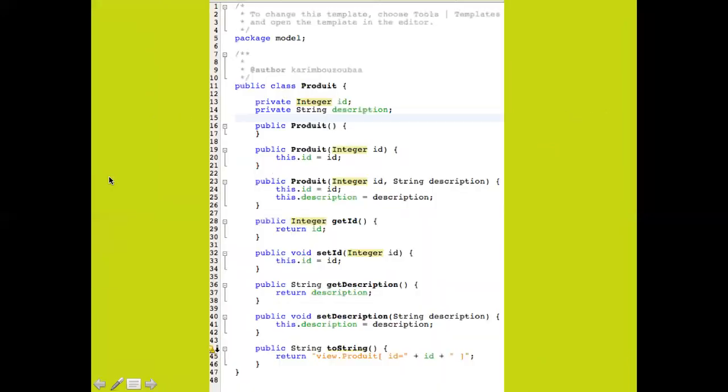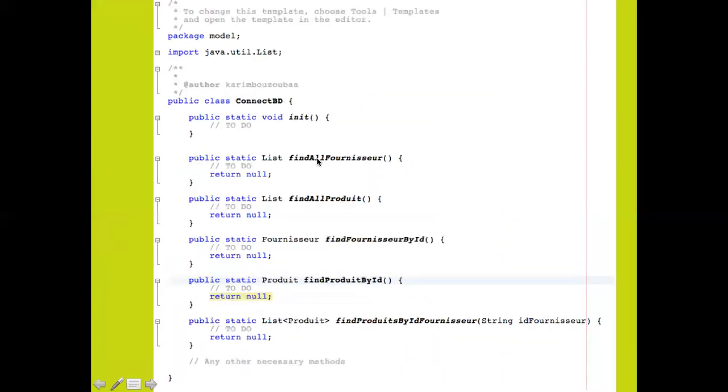This is what we have here: finding all providers, all products, and finding the products by the ID of a given provider. So we have the first one, the second one, and the third one.